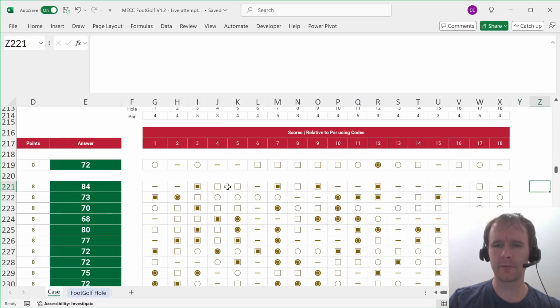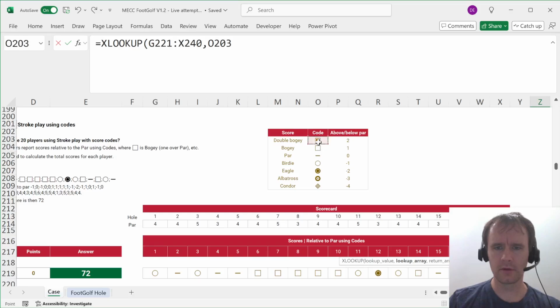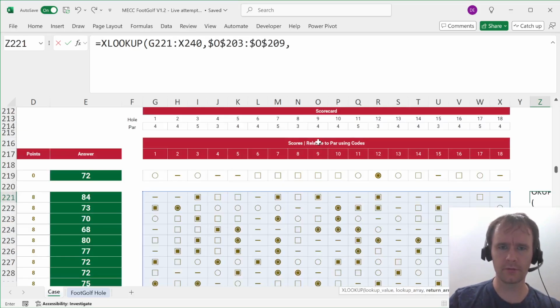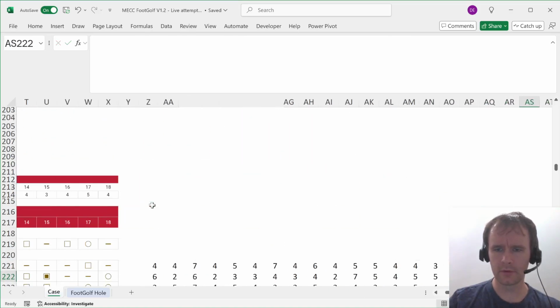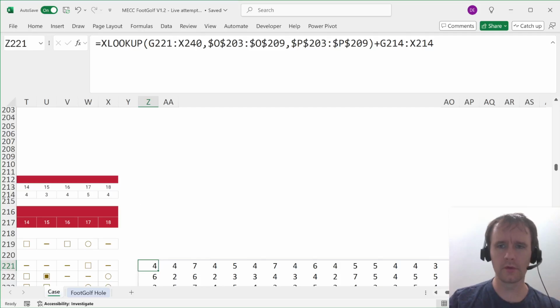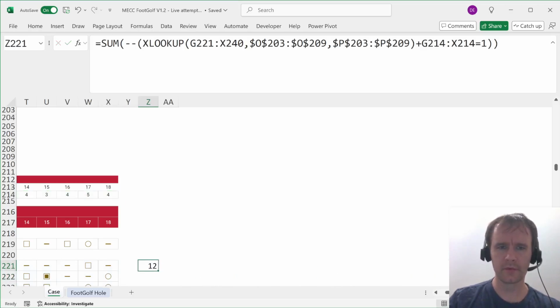Okay, so equals XLOOKUP this in here, lock, returning from here, lock, plus R. And I want that to be equal to 1. Sum of minus this equals 1. I think the answer is 12.